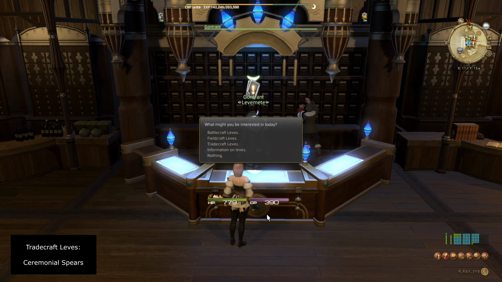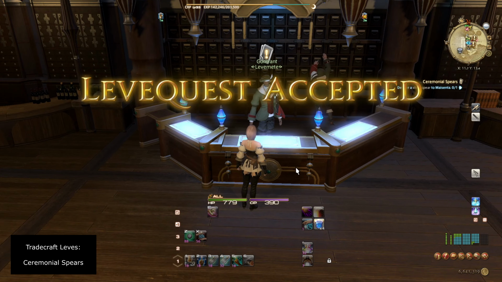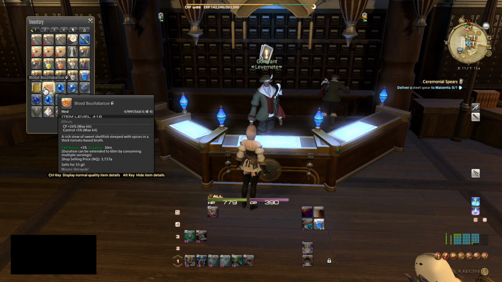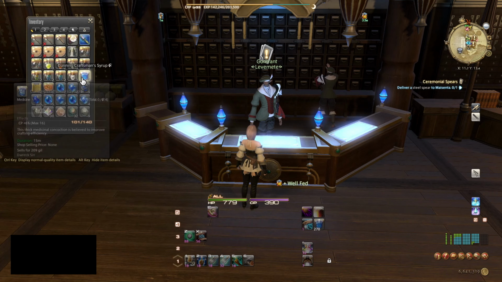Alright, so here we are at Gontran the Levmet, and we're going to be accepting the level 30 lev quest known as Ceremonial Spears, and we're going to be crafting 3 high quality steel spears because this is a triple turn-in. And also, just in case, make sure to reapply your high quality blood bullet based food and high quality cunning craftsman syrup if your buffs are about to run out.